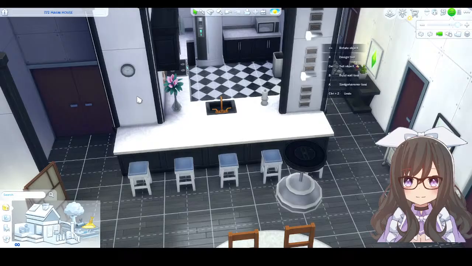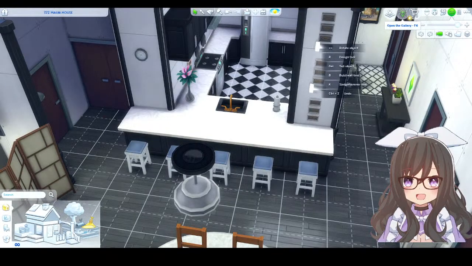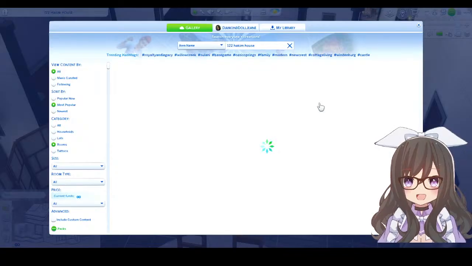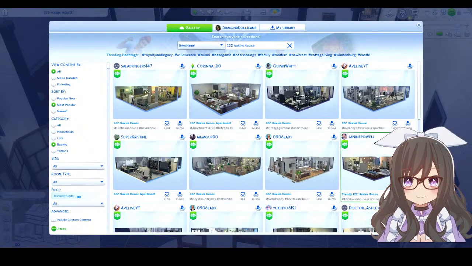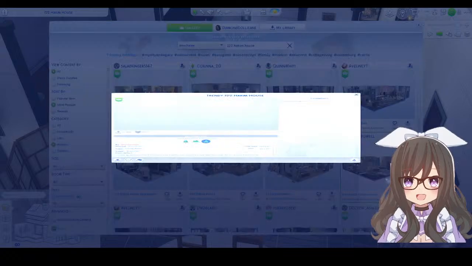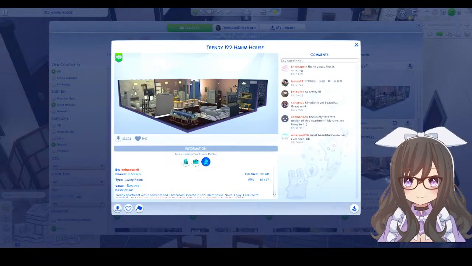There's definitely some work that needs to be done. Let's just go ahead and take a look at one more option. I'm not going to delete this, but let's see. Let's just check one more option here. Let's see what else is up there. Like I said, I love supporting my fellow sim creators. No, this is blues, but you can never tell completely. Ooh, this looks kind of nice. How many rooms is this though? It doesn't say because it's all base room.